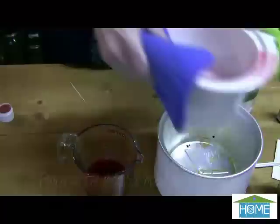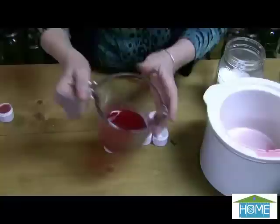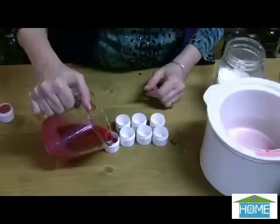And then we're going to bring over our little jars. And you can use any size jars you want. And it's already starting to set up. I don't know if you can see, but the beeswax is already starting to set up. So you don't have much time. And you want to pour each little container full.